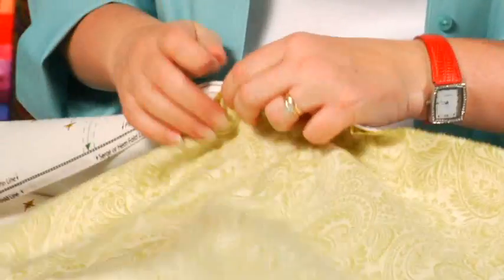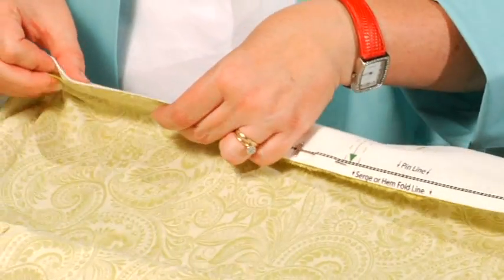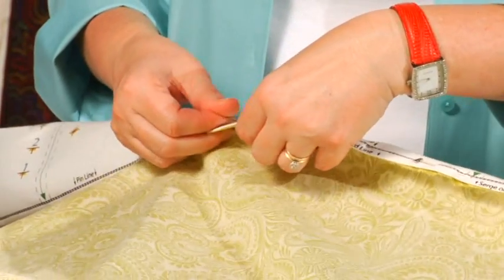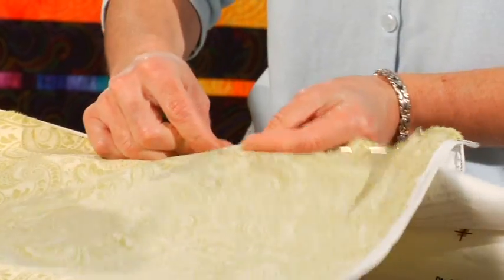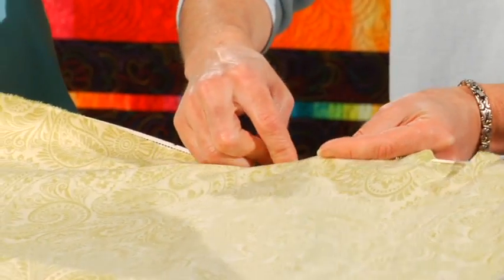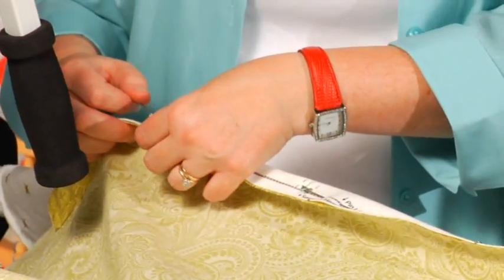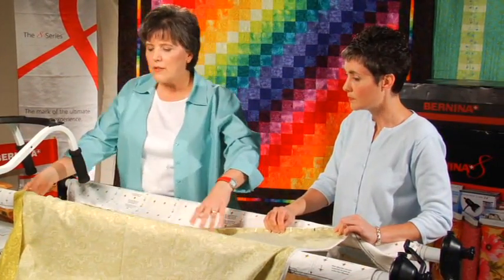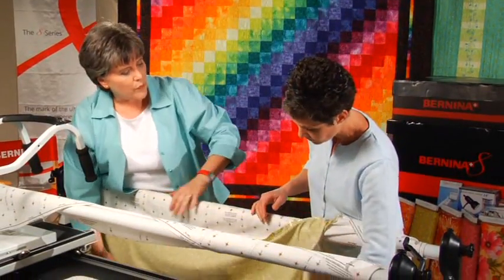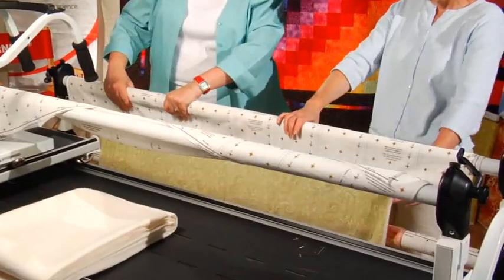Make sure you pin inside the hem of your leader — that will help your leaders last longer. The leader has a nice dotted line so you can pin nice and straight. If you have a pieced backing, be careful to keep those seam lines relatively straight as you roll, just as you did with the quilt top. It's a good idea to mark your leader cloths with 'backing' and 'quilt top' so you don't forget, and even mark the inside with 'right side of fabric — pin to this side.' Let the backing hang straight down so you can roll it onto the roller nice and smooth, keeping it even with your top.